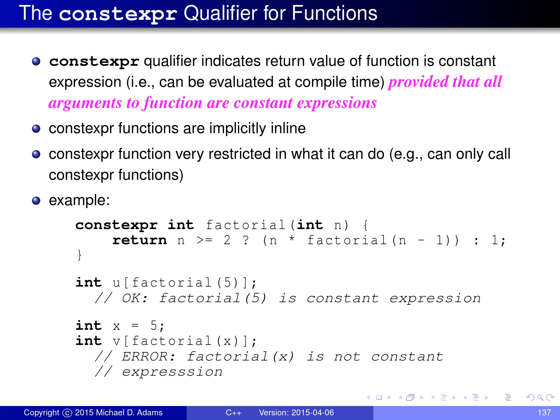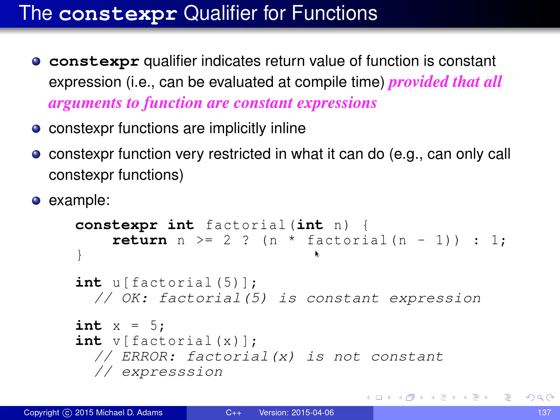For example, a constexpr function can only call other functions that are constexpr functions. And I have a code example here. Suppose that we want to have a factorial function that can compute the factorial of some int value, n. And we want to be able to use this factorial function in ways that would only be allowed if the result of the factorial function was a constant expression. So we declare this function to be a constexpr function, so we include this constexpr keyword here.